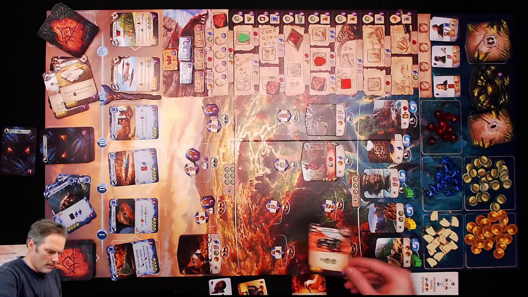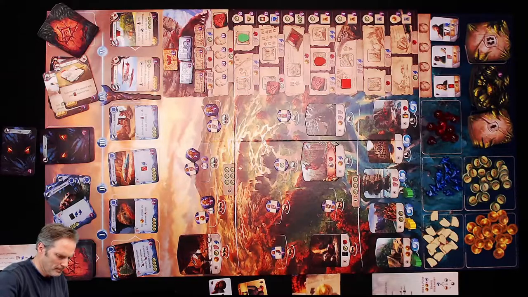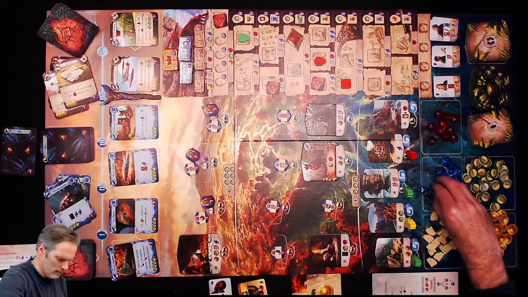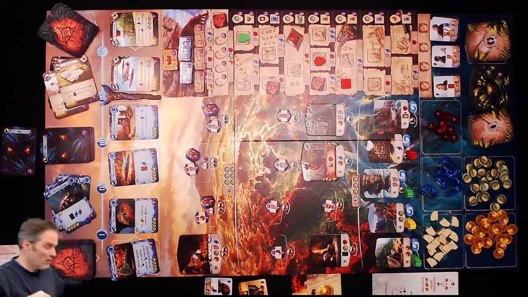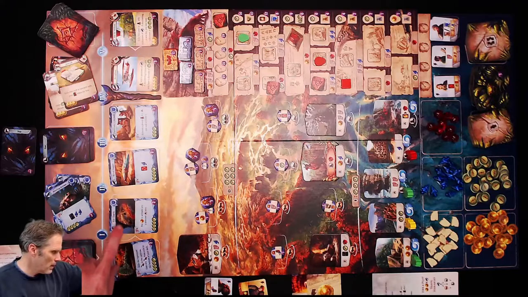I'm going to use the automobile. Oh, wait. I'm not. I'm going to use the funding. I'm going to get a coin and use the movement to go here and get an arrowhead. Okay. Then I'm going to use my assistant's ability to upgrade an arrowhead into a gem. Rival's turn. Purchase the cheapest artifact. This one.